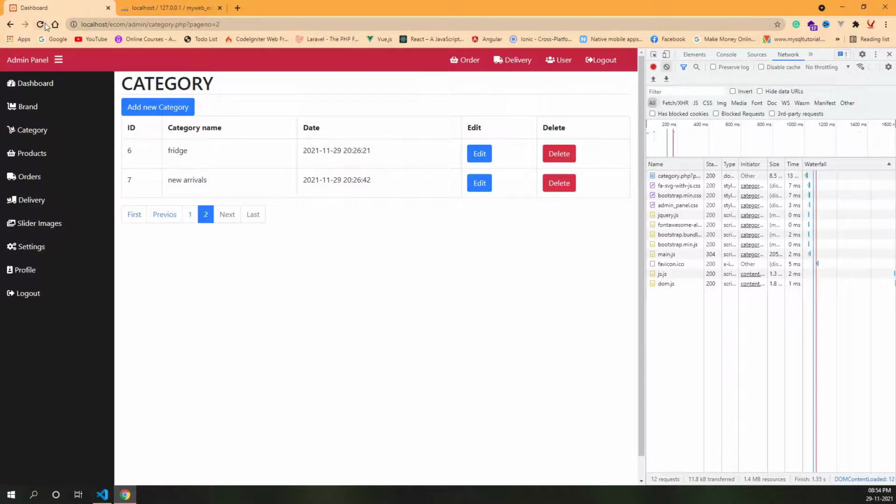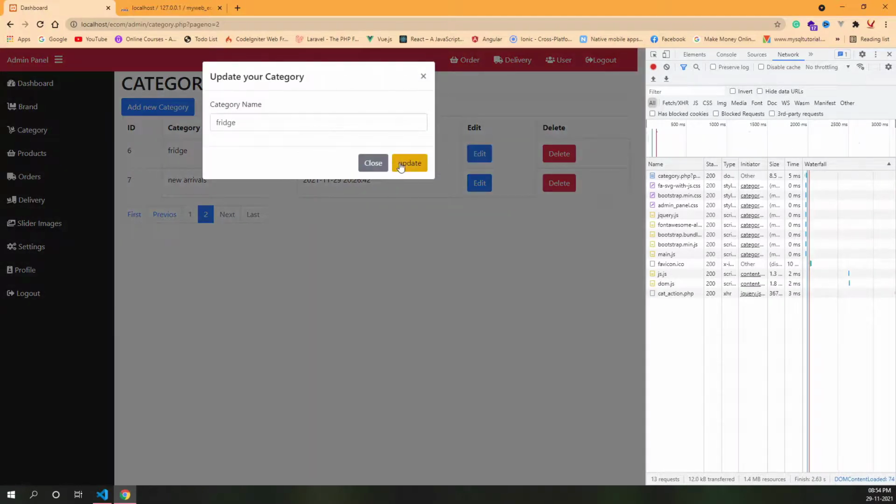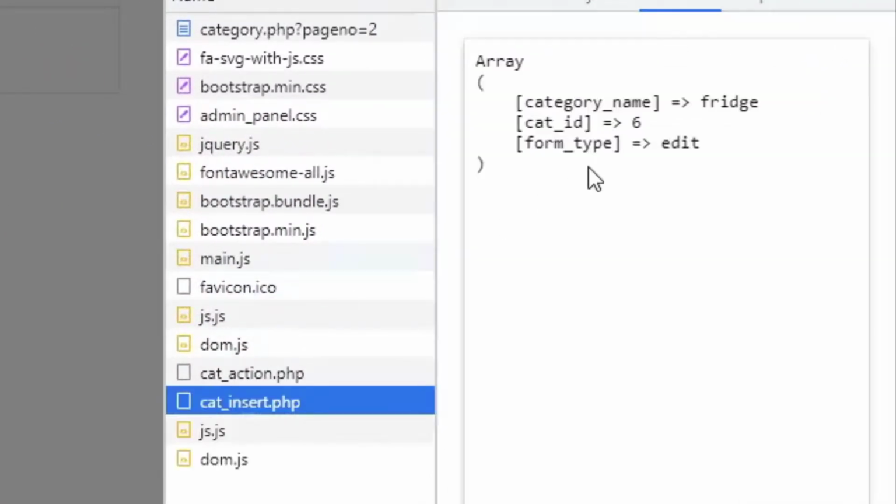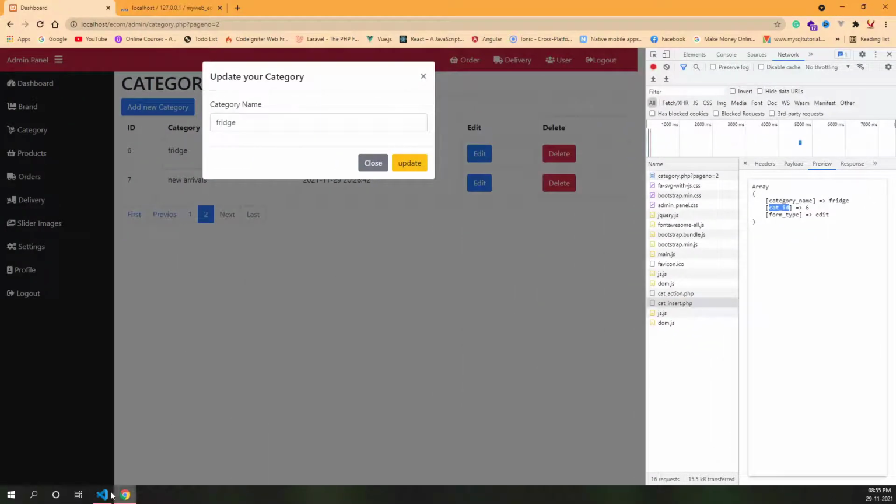I refresh this page once and click on the edit and click on the update. So we got the phrase, a cat_id and a form type edit. So we have the cat_id in our POST method.